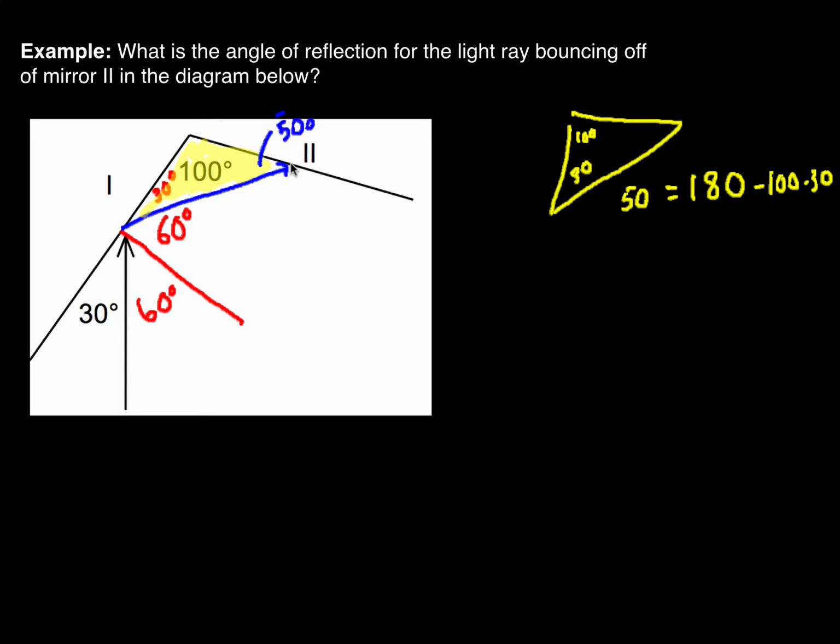We can now draw the normal line for the second reflected ray. We know the angle between the normal line and plane mirror is 90 degrees, so the angle between the incident ray on mirror 2 and the normal line must be 40 degrees, because 50 plus 40 makes 90. The reflected ray off mirror 2 is reflected at the same angle it was incident on mirror 2 with, so it's reflected at 40 degrees. This means the reflected angle off mirror 2 is 40 degrees.